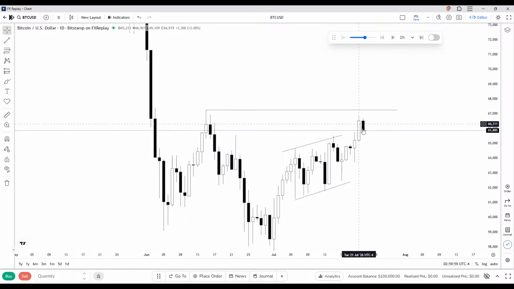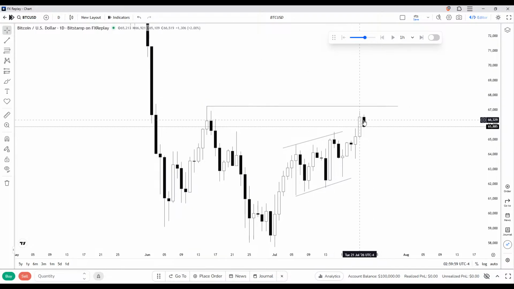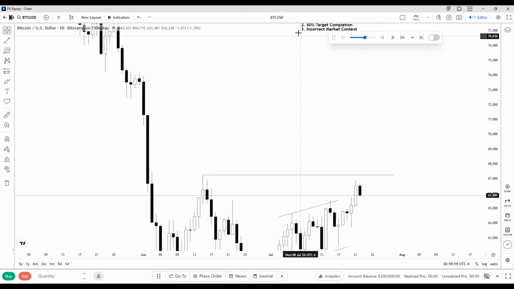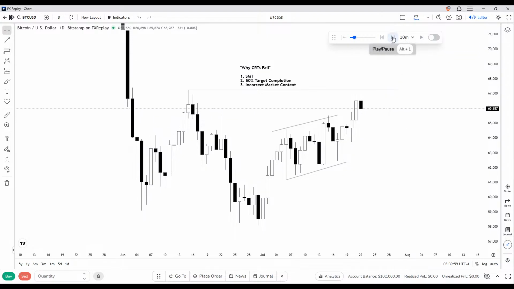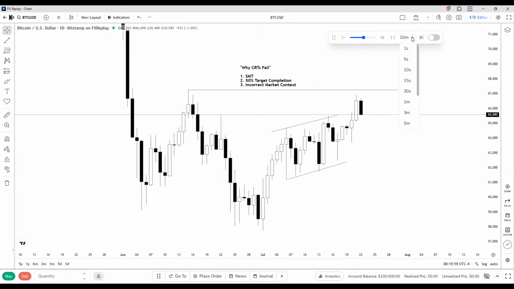In other words, you want your pause CRT to completely clear out and take out the range high and go to 100% completion. And the disappointing thing is sometimes they just don't, for reasons, right? And so let's get to my entry, and then we'll do the forensic, the accident breakdown analysis, and we'll look to see exactly how this car got off the road and smashed into a telephone pole.